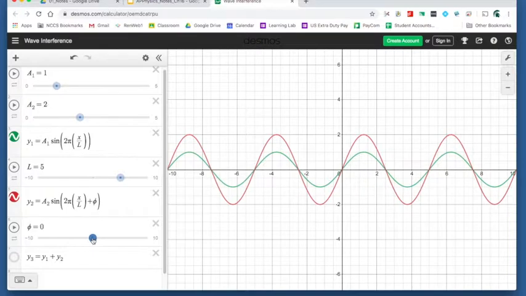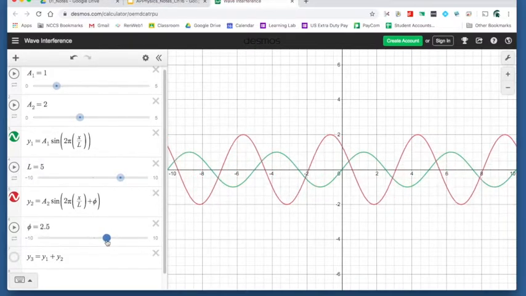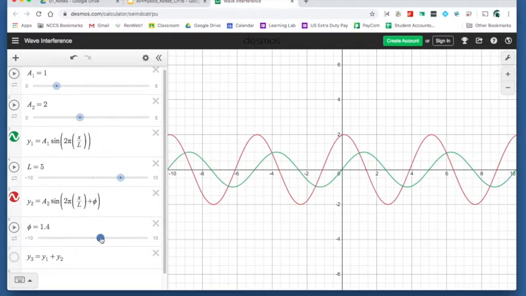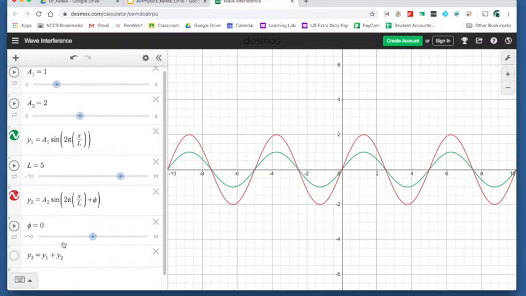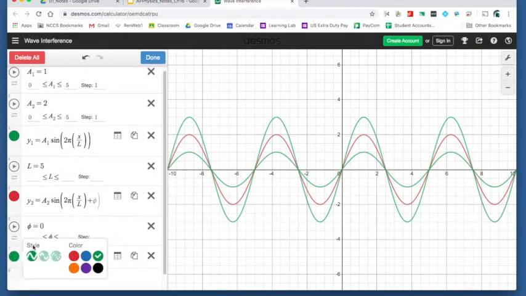And if I move this slider, I can see that what I'm moving is actually the red wave. I can try to move them to the point where they are out of phase, which would be somewhere in there. Their nodes still match up, but now where the red wave has a peak, the green wave has a valley or a trough. So we can see that they are now out of phase. Okay, let me slide that back to 0. I don't want that to also be green. Let's make it blue so it stands out.